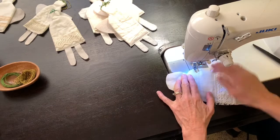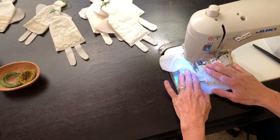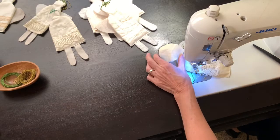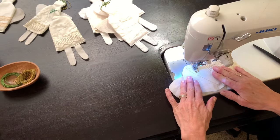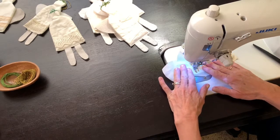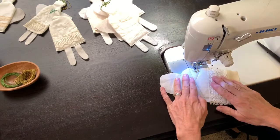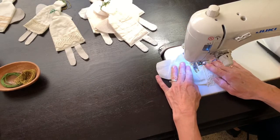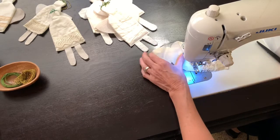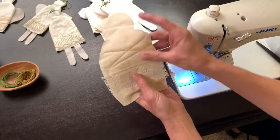So I will do some lines that are at an angle that cross each other. And I prefer not lining them up, but just doing them improvisationally. There's a few lines right there.